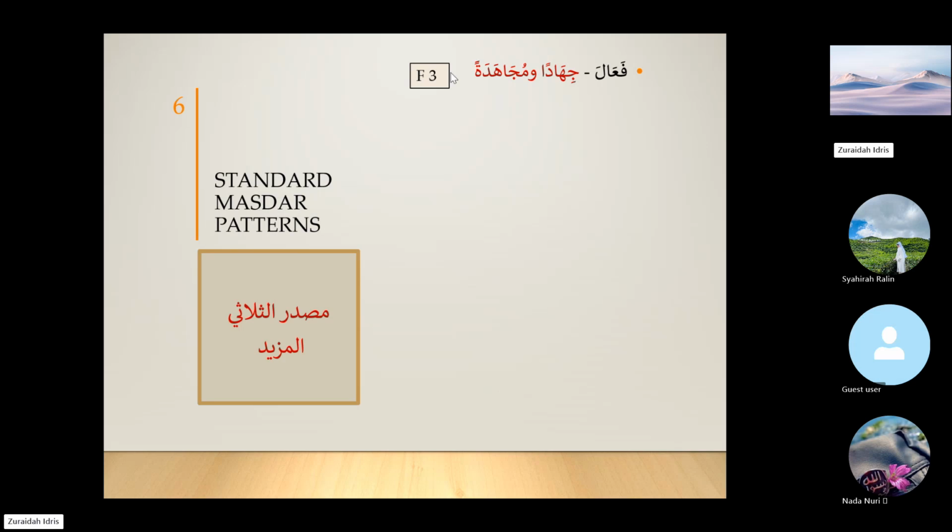Now we're doing the second example, family 3: fa'ala jihadan wa mujahadatan. We're going to go through all the irregularities again, but this time I'm not going to put the answer yet. I want you to do it just for the masdar. So Sister Nada, what happens to the wow in the masdar following that pattern with these root letters? It will become visible, it will show up. Like qala, yaqulu, qawl. So in this case, it would be we are done.